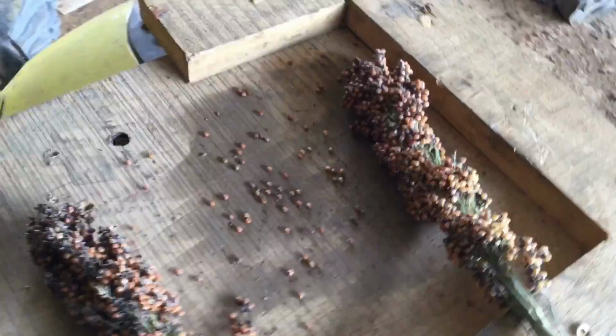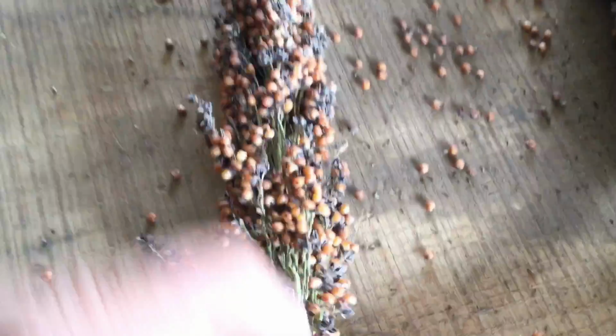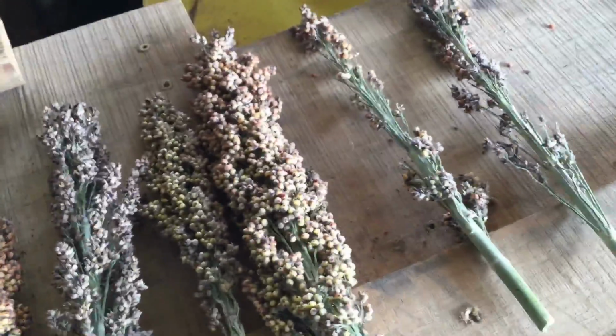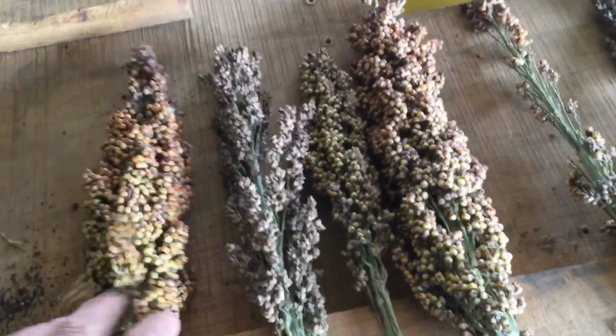Well, here's the comparison on the heads. These are from the Lewis place. These are kind of out in the middle more, and you can see I beat that one on the rack here some and got some fall off from it. These heads were some of the ones I knew weren't ripe from down at Church House 40.